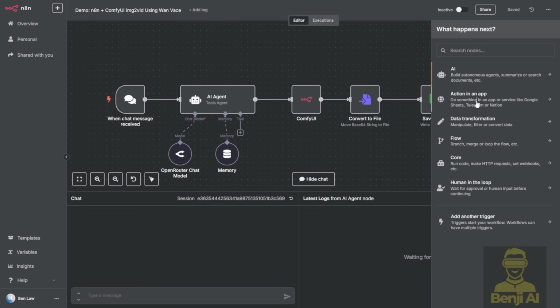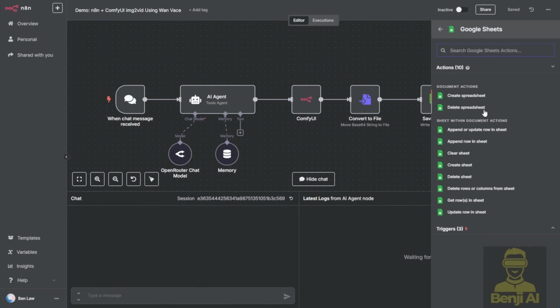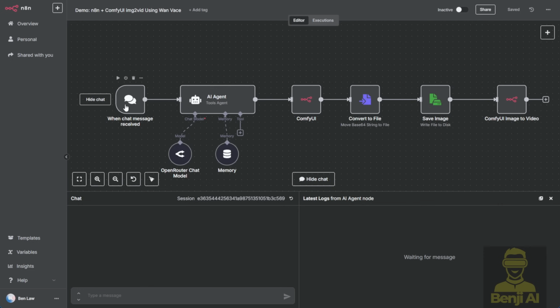So for example, you have new input in your Google Sheet, and through that Google Sheet, it will be able to update a row or append a row in the sheet, etc., or get rows in the sheet to retrieve all the information and pass that to the AI agent, each row to process information. But in this case, I just want to start from the basics.